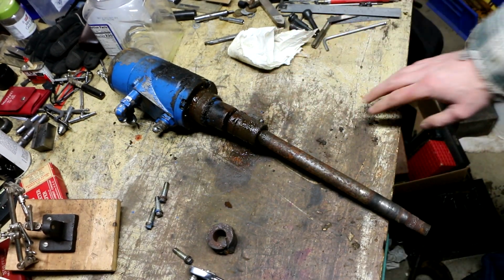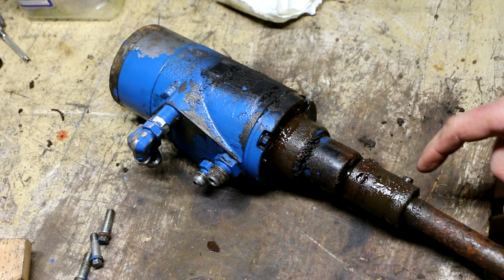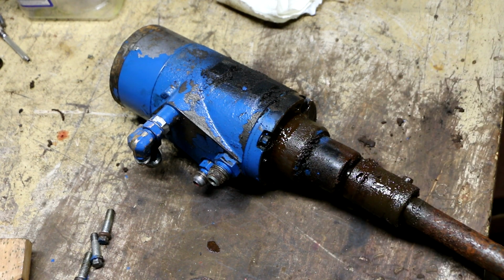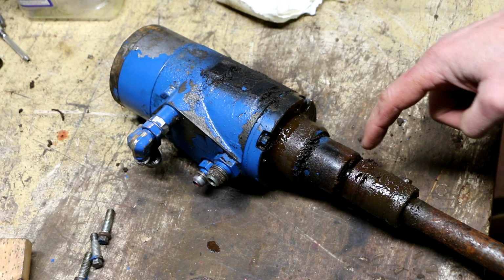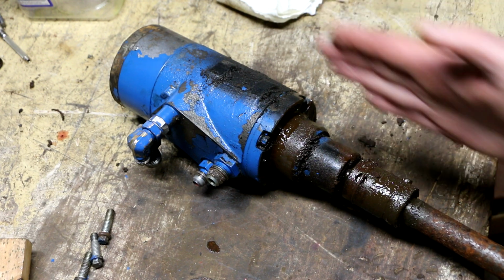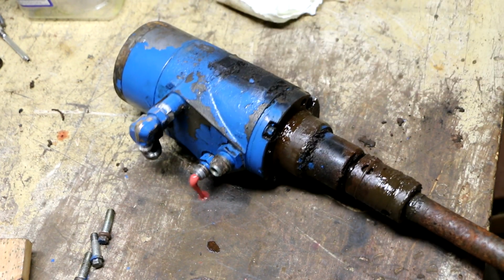Well, besides a mess, get a load of how wet this is. So as I suspected, there is a sort of coupling here that couples this shaft, which is more of a Ford part, to the shaft coming out of the TRW component. But what's interesting to me is, remember I was concerned about that play going in and out? That play right there? Take a look at this.